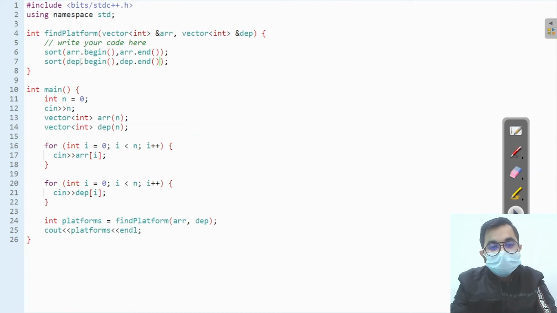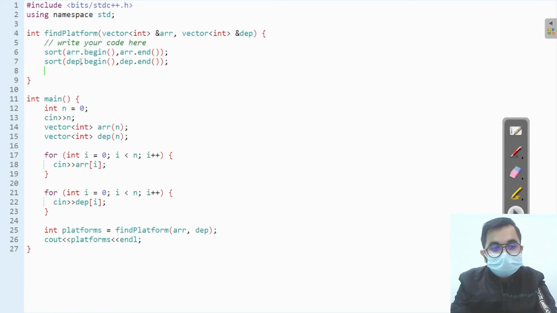Now my arrival time and departure time are sorted. Now I will need I and j, I equal to 0, j equal to 0, and now I need maximum number of trains, which will be 0 as well, and number of platforms, which is 0 as well.